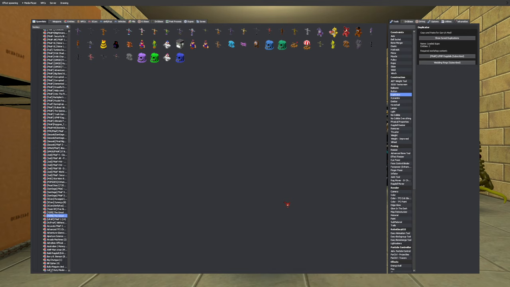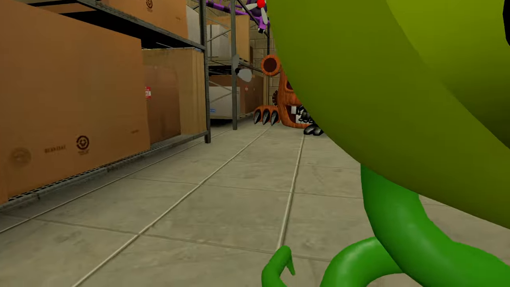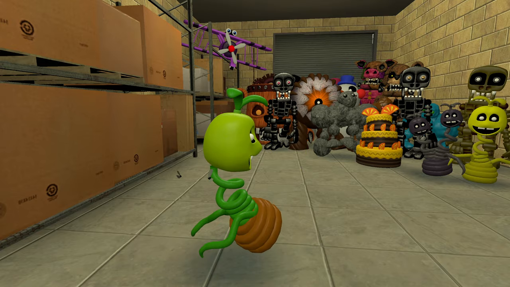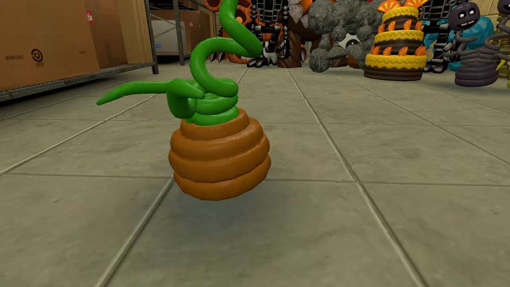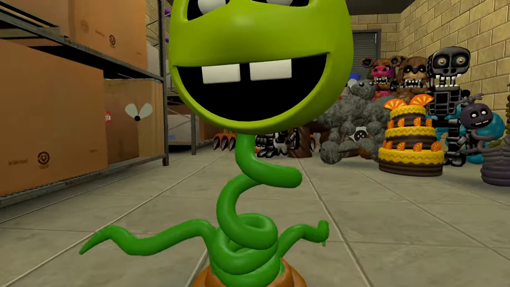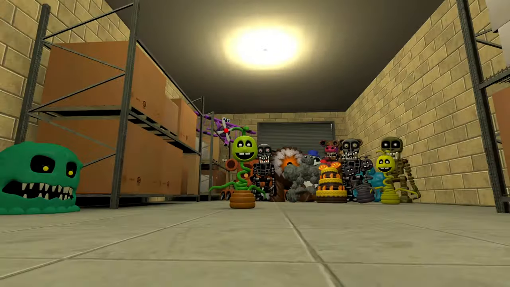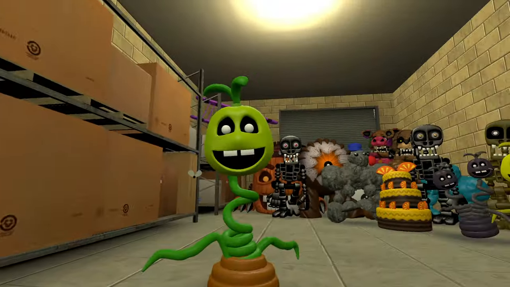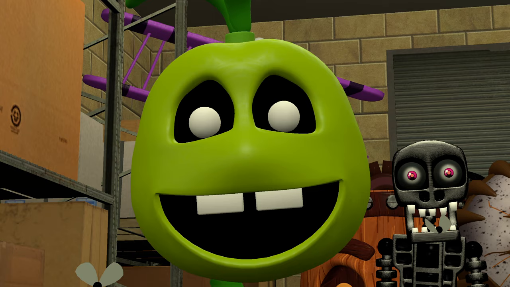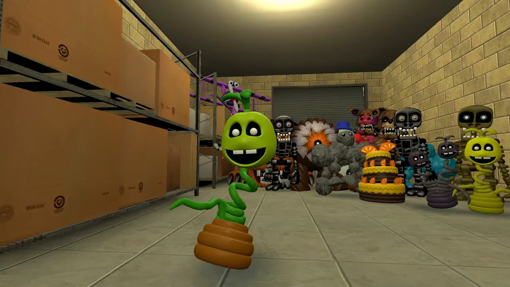So we got, what is your name, mister? Bounce Pot. Alright, so we got Bounce Pot. You got little flies following them, which is kind of funny. You got the little pot that they sit in, you got the actual plant, and we got the ugly looking head. My god, bro. This guy's ugly. I'm sorry, buddy. Please don't hurt me. Oh my god, that face just looks like he wants to hurt me. Jeez.